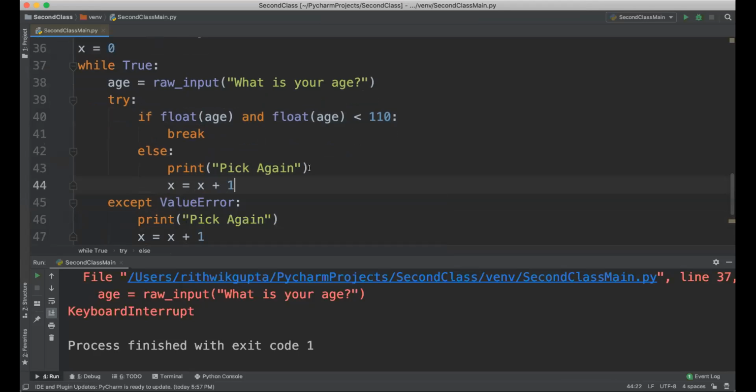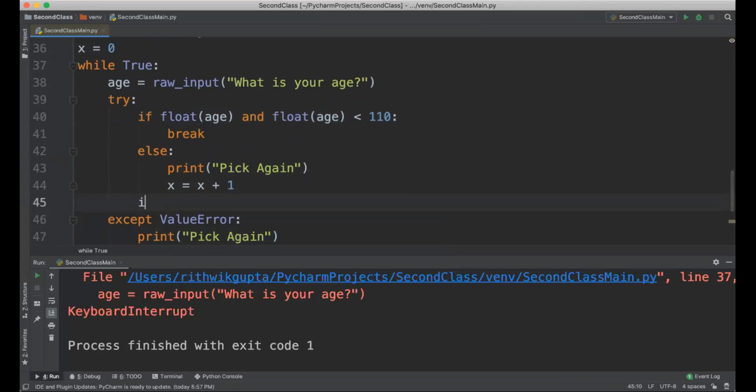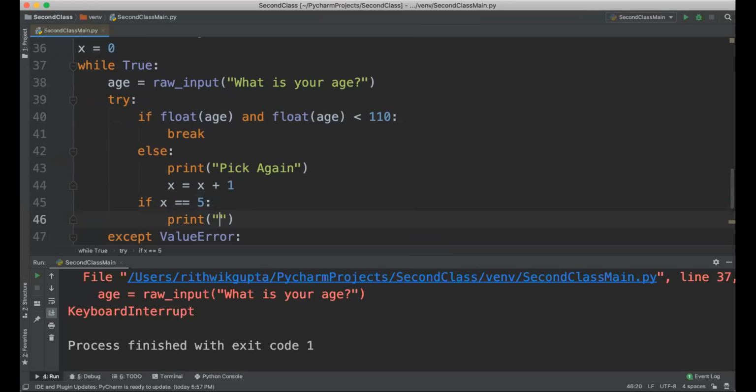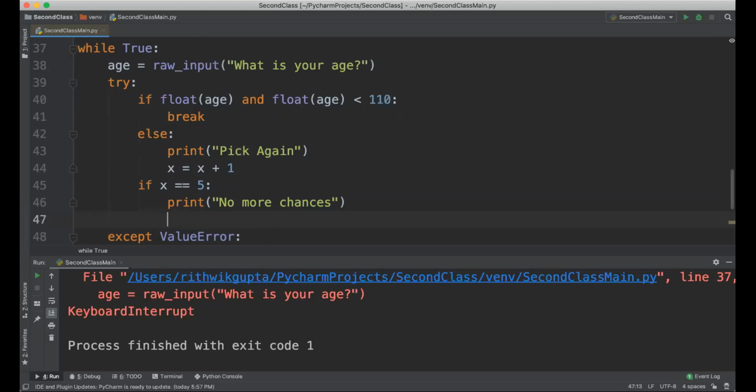Then we'll also check if x is equal to like 5 chances, I guess, then we want it to print no more chances and then break.